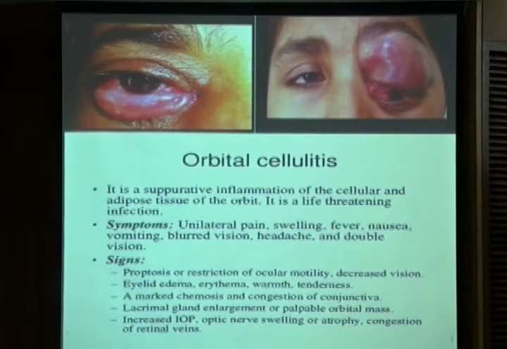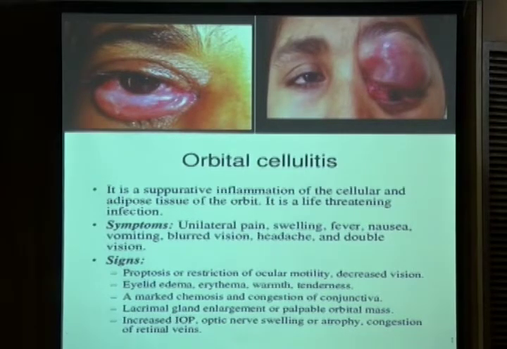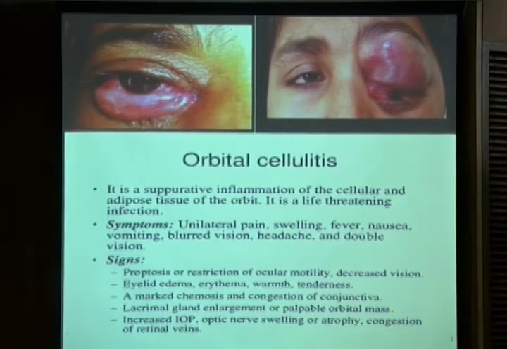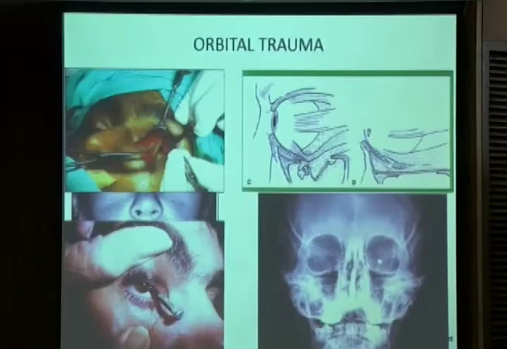Sometimes the inflammations can enter inside the orbit and cause the inflammation of cellular and adipose tissue. This inflammation has a tendency to even go up to the brain through the cavernous sinus, and the patient can present with marked proptosis, severe chemosis, edema and pain and fever. It's better to urgently refer these patients to not only an ophthalmologist but also super specialties wherein they can be admitted and IV drugs can be administered to them.